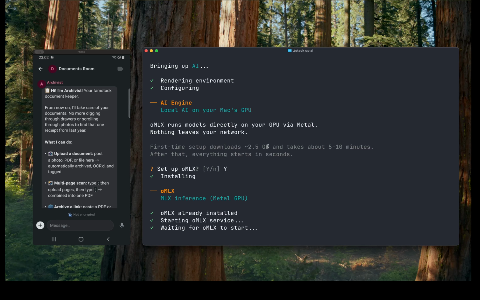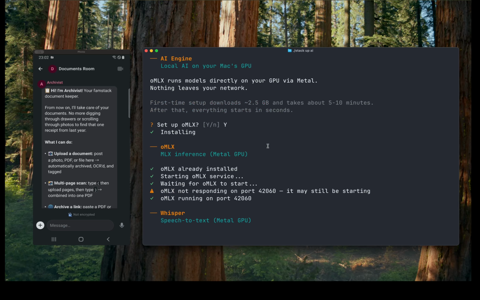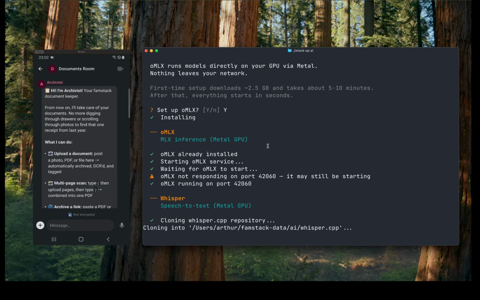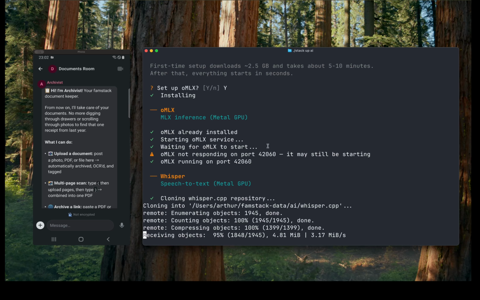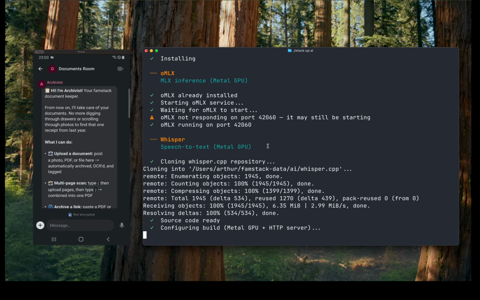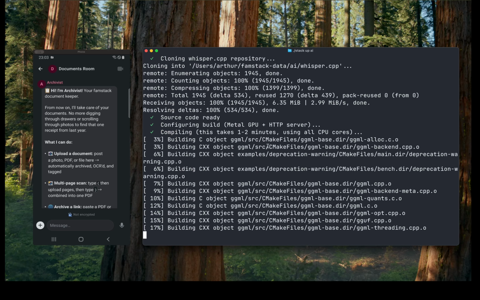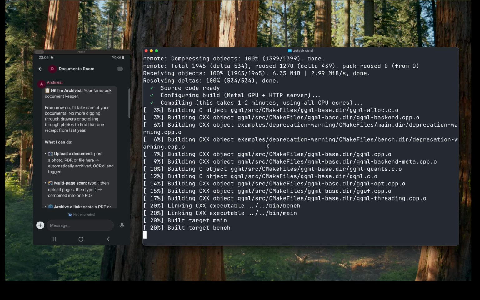So the installation here takes a while because we need to download a lot of stuff like OMLX, which is the engine to run AI models, and the AI models themselves.